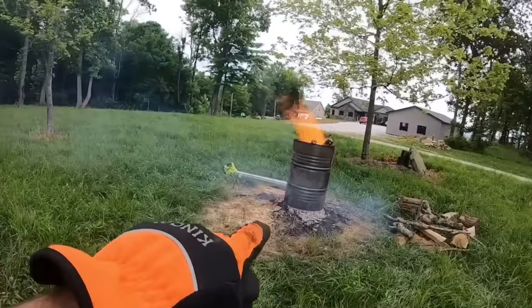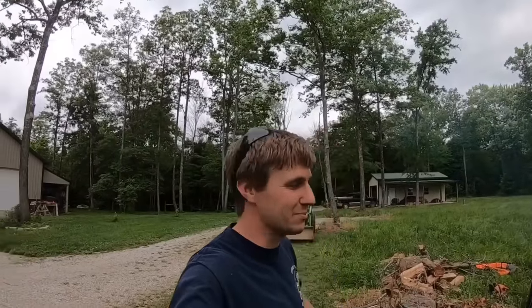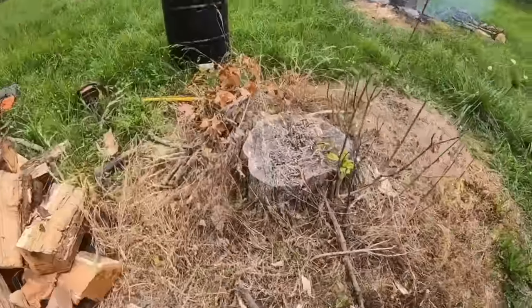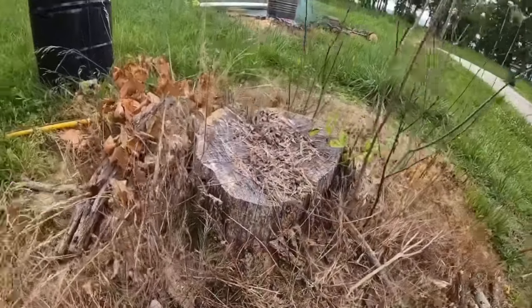So my neighbor just drove by, looked at this contraption, looked at me, gave me the nod of approval. It doesn't get any better than that. So on this one, remember that one, we just cut some notches in it, left it tall. This one, we're gonna kind of clean up some of the stuff around it, cut it as low to the ground as possible, and then, you know what, I'll just show you.